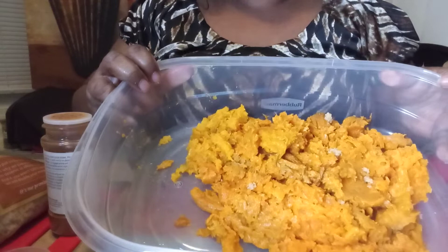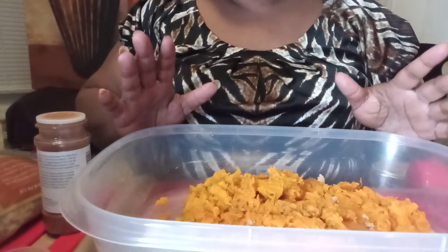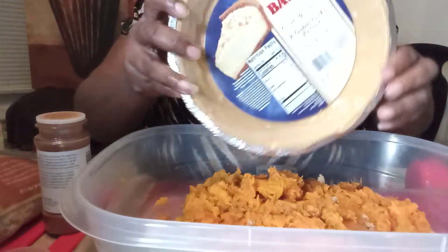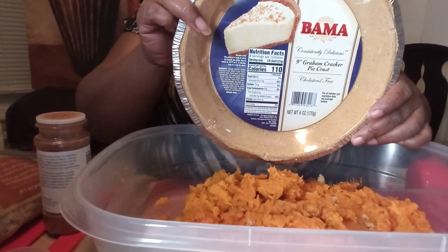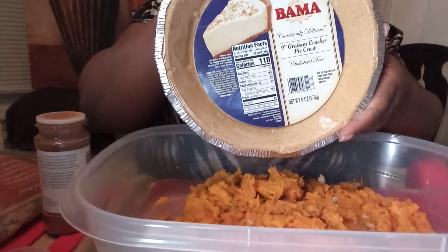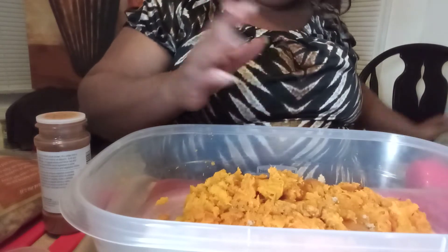Alright you guys, so I've gone ahead and mashed my sweet potato. Back to my story — the doorbell rang. I ran to the doorbell, had the oven going, things cooking. Like I said, it was a holiday. I grabbed the bag, I thanked them, proceeded back to the kitchen thinking all was well. Opened the bag and this is what I found: a graham cracker pie crust. I was like, oh great. So I said, well, oh well — I didn't think I was going to get to make it anyway, so why not, let's go with what we have. This is how I stumbled upon this recipe — Nicole's sweet potato graham pie.